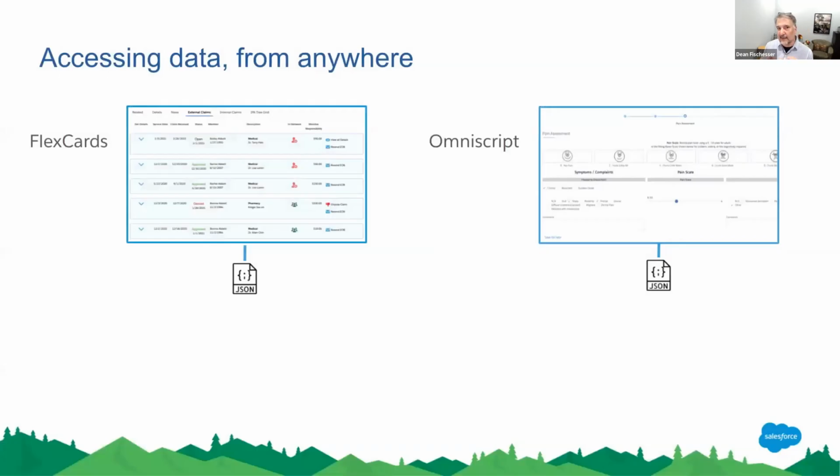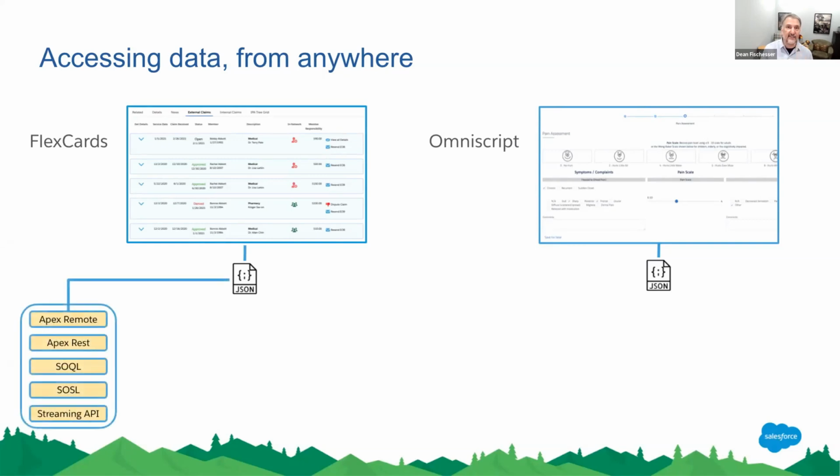So I'd like to break down what I just talked about and put the pieces together. If we think about these two things that the user may interact with, a flex card on the left and an OmniScript on the right, what's really happening is that those two engines are interacting with JSON data. They're either consuming JSON data to present within the OmniScript or the flex card, or they're collecting and updating data through the interaction with the user. And this is an abstraction layer that's important to think about when we start thinking about the difference between this and other aspects of the core platform, and how we can extend into guided processes or user interactions.